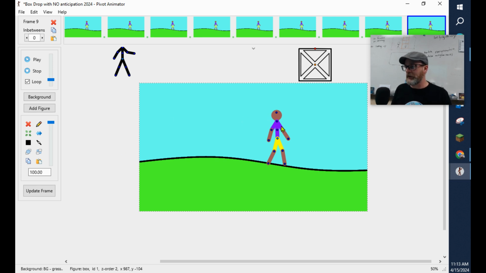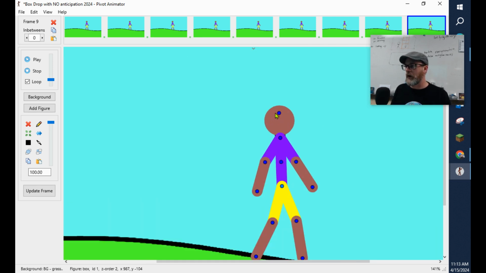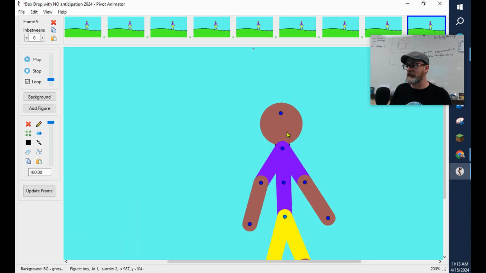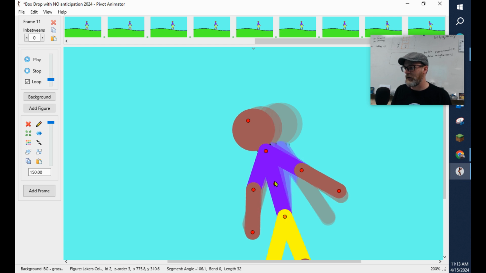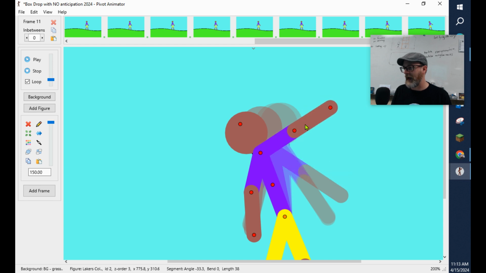Now, the character's going to look up. I'm going to zoom in using the scroll bar on my mouse because the action I'm going to focus on is his head. I'm just going to do a couple frames here. I'm going to have him lean back just a little bit, have his head tilt a little bit, space bar. Then I'm going to have it go a little farther. See the distance I moved it is farther. You can see the distance between these two and these two is different. I'm going to have his head tick back more, and have his arms start flipping up to right here. And the last one, I'm going to have him lean back a little bit more and have the arm just shoot up like that.